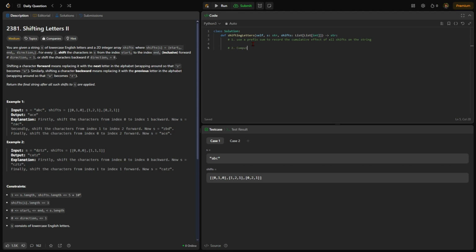Then we can compute the actual shift for each character by calculating the cumulative sum of the prefix sum. So we will first calculate all the possible shifts, and then we'll go through and apply each shift and get the sum that would have come from that calculation, because we already calculated it. And then we will simply apply these shifts to our string. It's as simple as that.